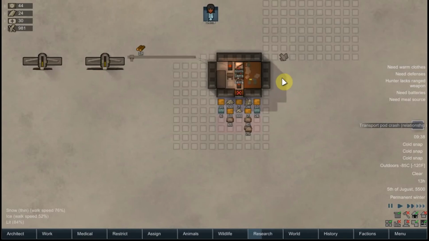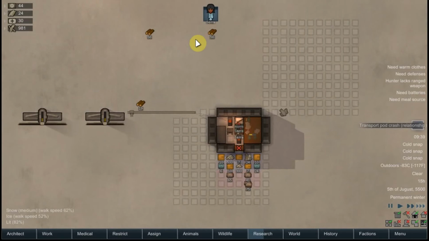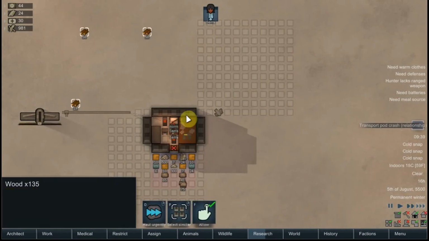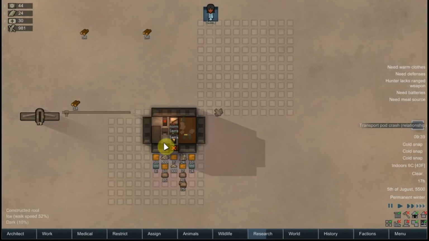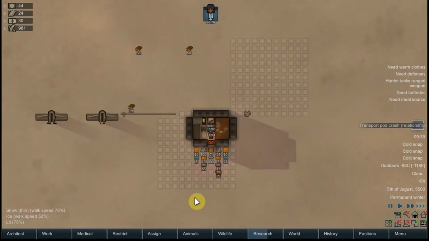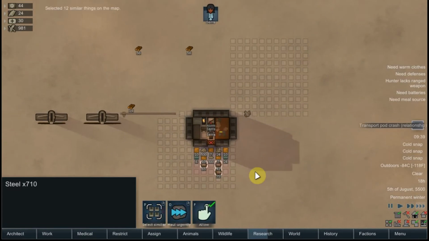Oh boy, right. I shouldn't have really put my stockpile here, but I think we'll be okay. I'm going to need one more door. And a growing area. So in total we've got 700 steel.